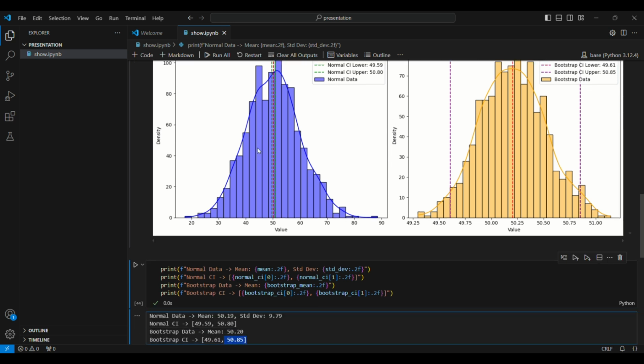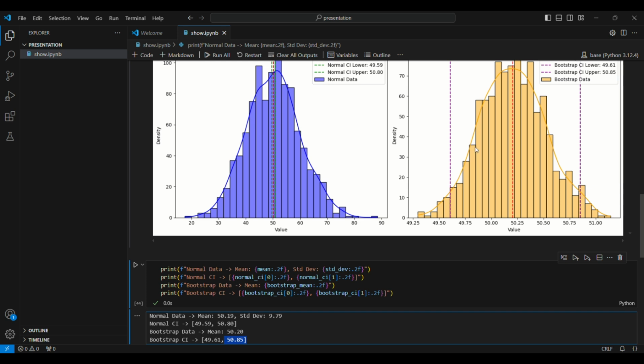So, in conclusion, the bootstrap method is particularly advantageous because it allows us to account for the variability in our data, including any outliers that might exist. This resilience provides a more robust estimation of the confidence interval, which is critical when making inferences about the populations from which our samples were drawn.